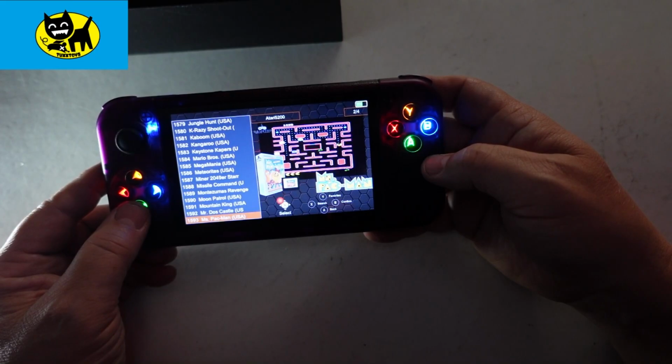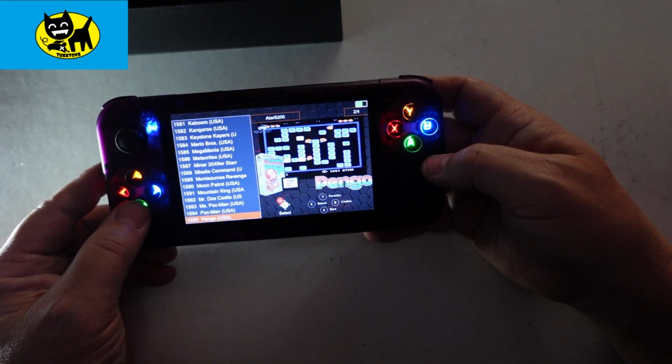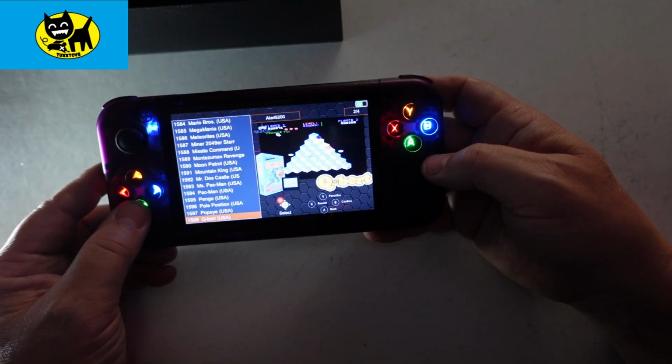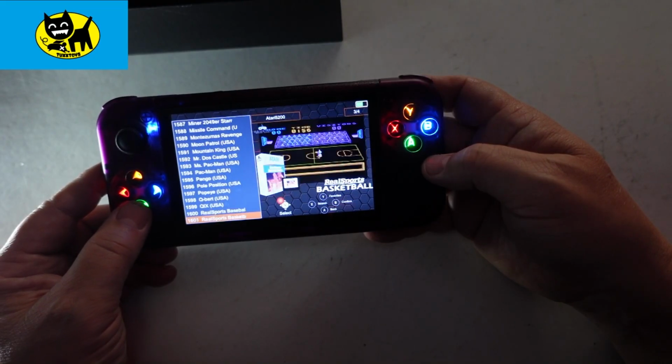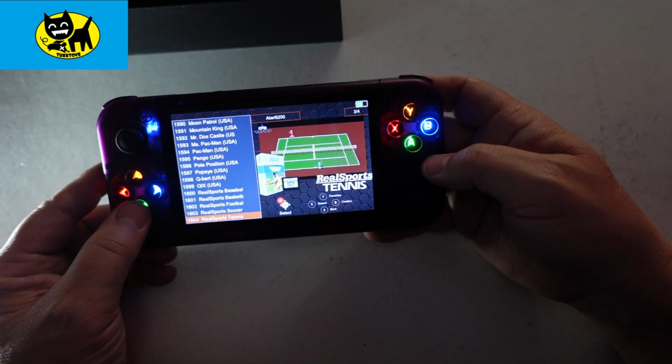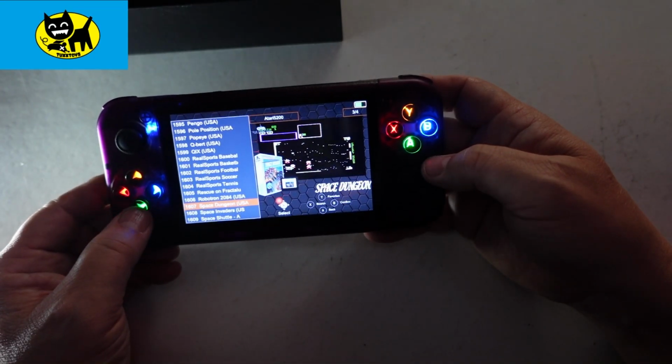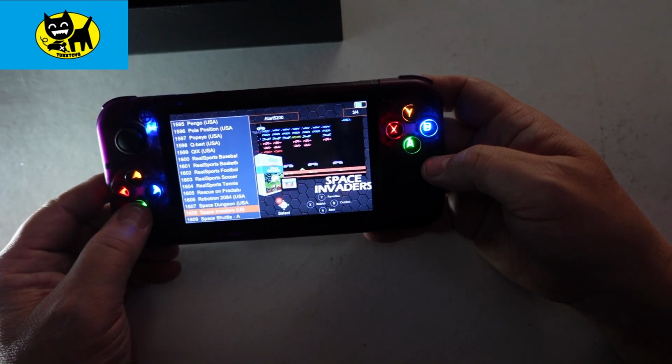So if you really like those old games, Miss Pac-Man, that kind of thing, the 5200 was definitely a step above the 2600 in quality, and just a lot of great games here to play. So this will definitely keep you occupied. Space Dungeon was a really fun game, a really cool early 5200 game. Space Invaders, kind of cool version.